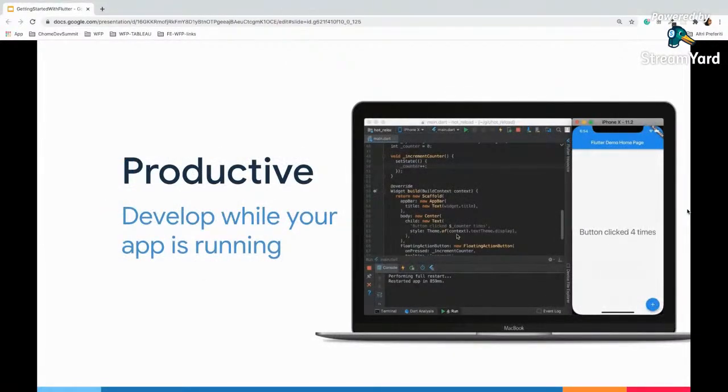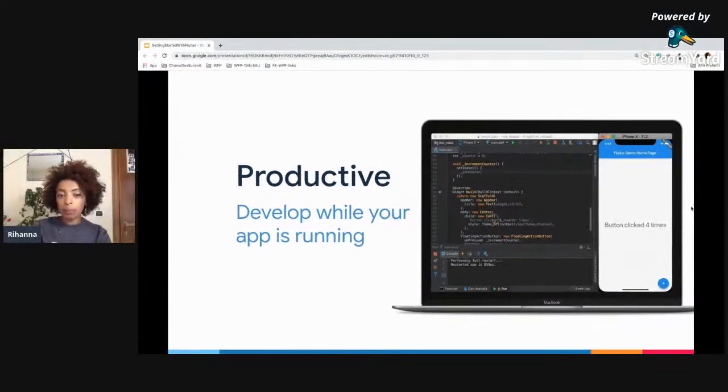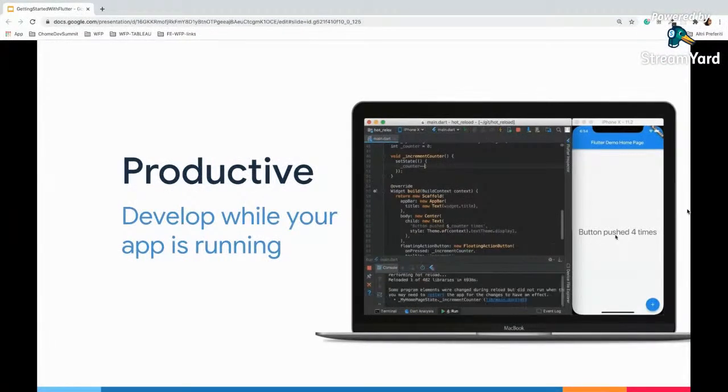Flutter also makes us very productive. The development cycle is very fast, actually faster than native development. Once we practice coding in Flutter and learn its fundamentals, it is really fast to develop an app in Flutter compared to developing with some other frameworks or competitors, or even faster than developing native apps.